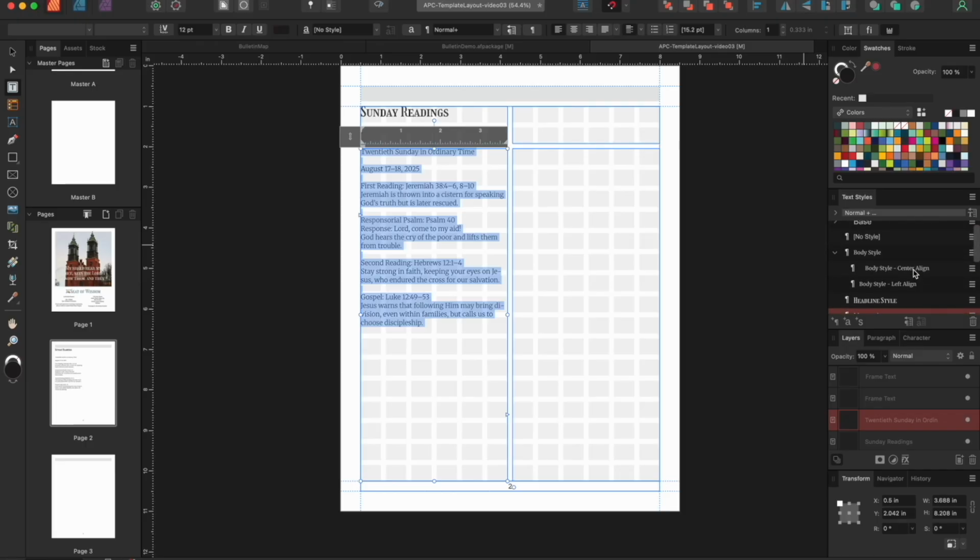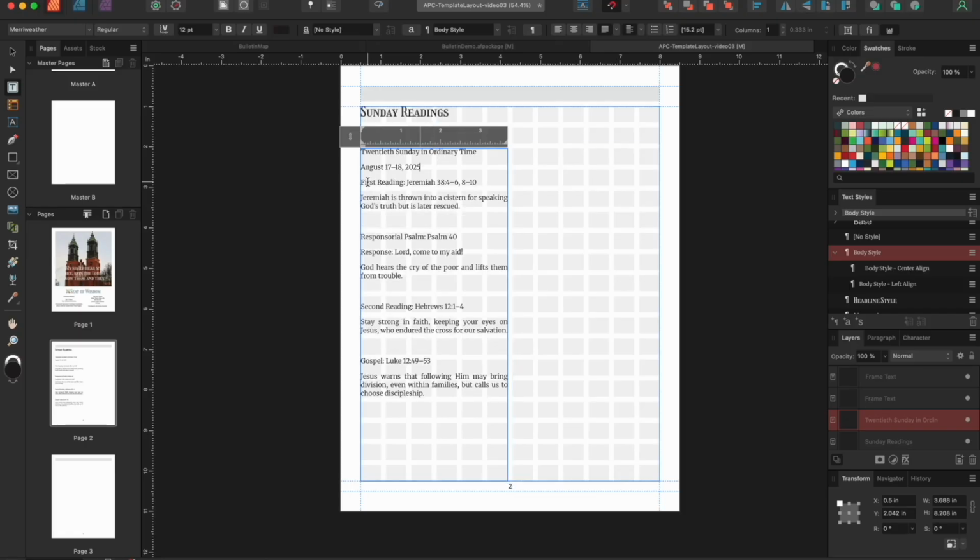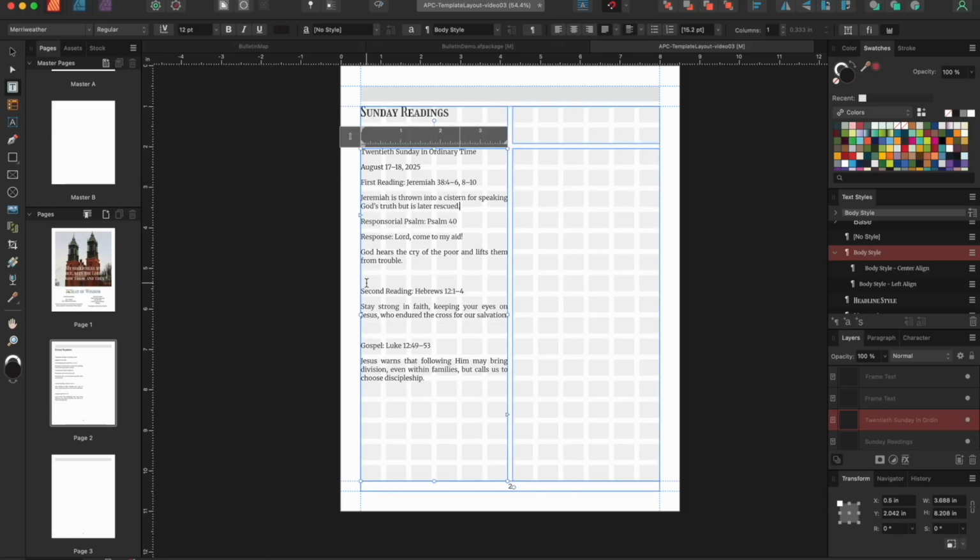On the left, I typed the title of the section and went ahead and applied the style and made some minor adjustments, such as removing extra spaces. Next, I selected the text box and placed the text directly from the file.